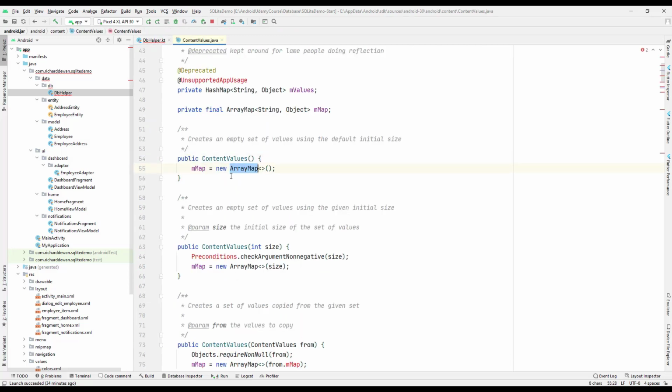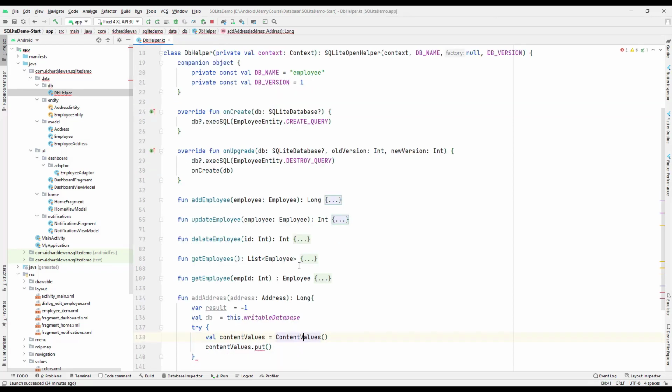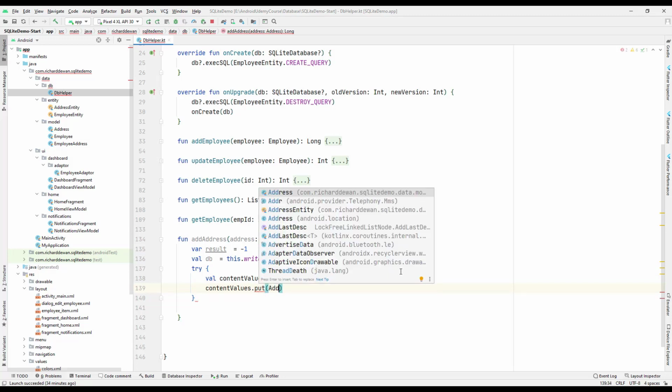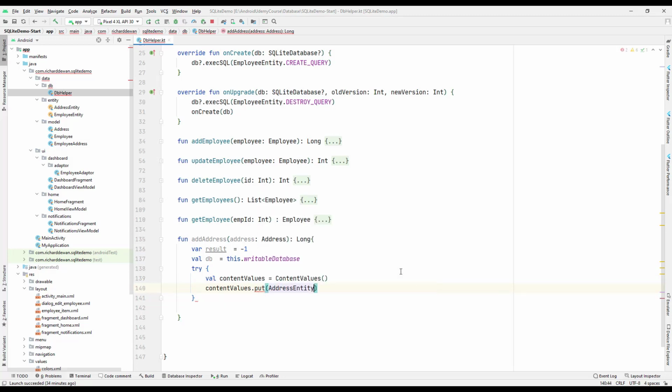It just returns a new ArrayMap. So ArrayMap is over here with text, one is a string and one is of the type object. So what we have to do is one is of type string. So here we will get our address entity that we have created, right?